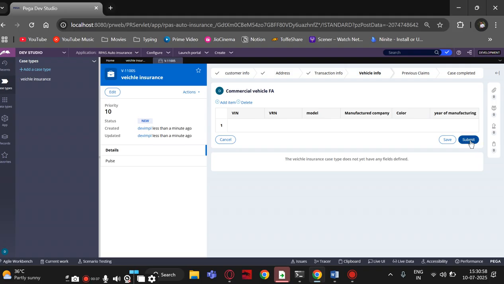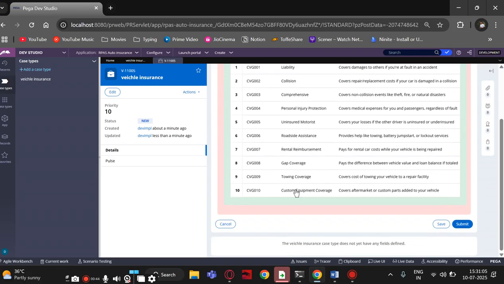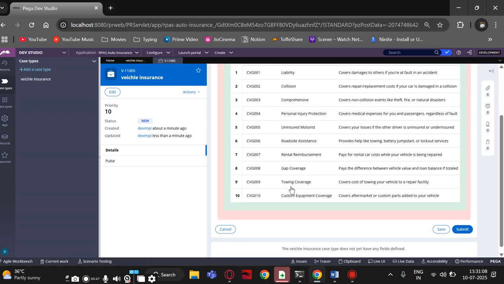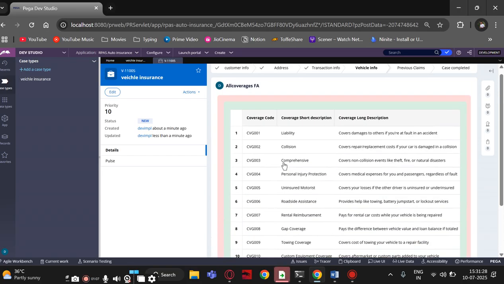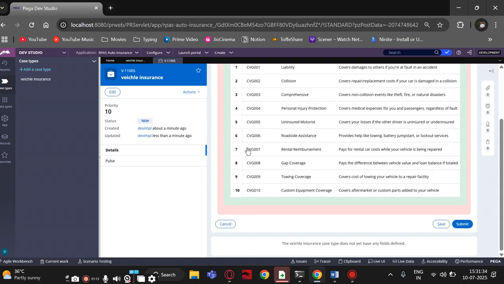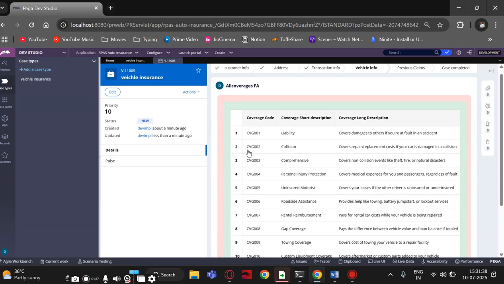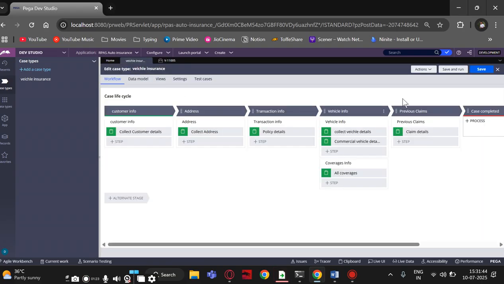Day before yesterday we imported the table, and yesterday we brought that table into the UI in read-only format, but the user wants to choose policies from the existing list. He doesn't want all these policies, he wants only some of the policies which are useful to him, and he can select from here. So for that I need a checkbox here to select what kind of policies he wants. Just like the address screen, where we have one checkbox button, and if we select that, it comes onto the shipping address, right? I'll create a case now.